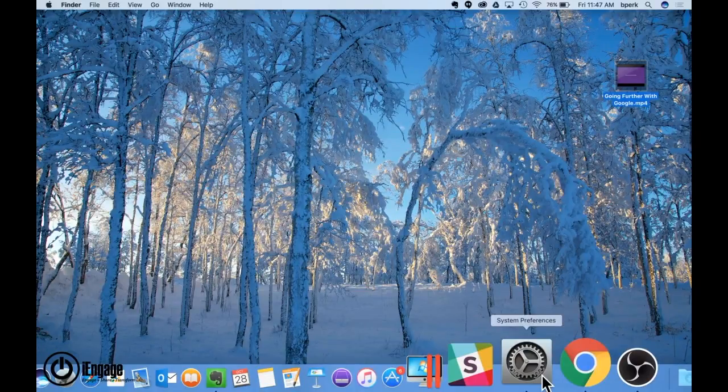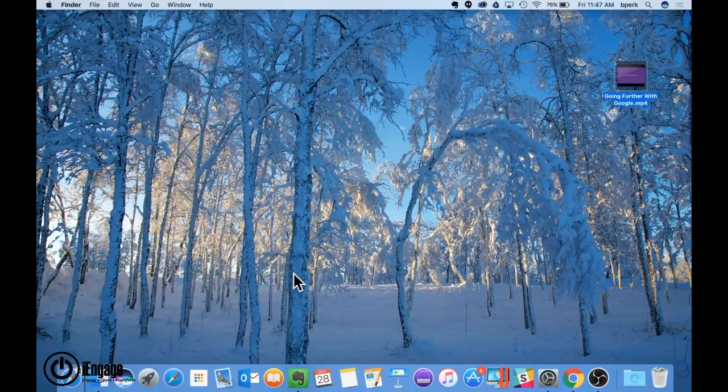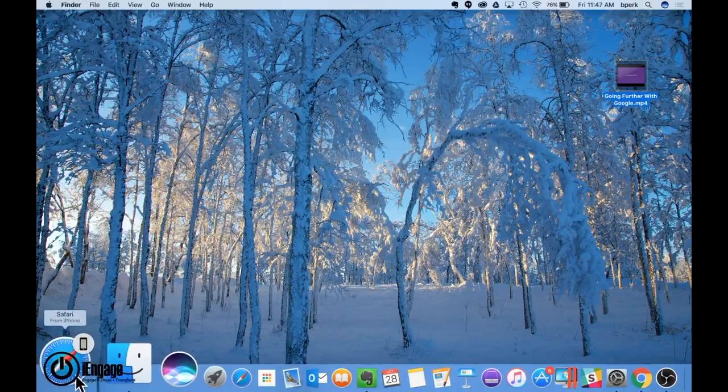Talking about how devices interact a little bit with your Mac. If you are using other Apple devices like an iPad or an iPhone, you have what's called Handoff. And I want to show you what that means. So I'm going to go ahead and open up a web page on my phone. You'll notice on my Finder here, Safari has popped up. It means that it's trying to hand off that application over to here.